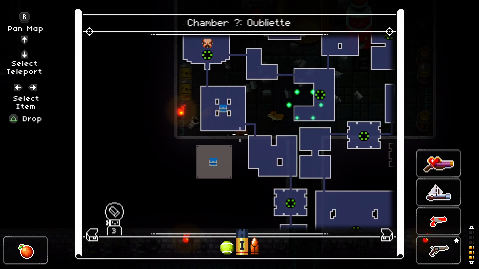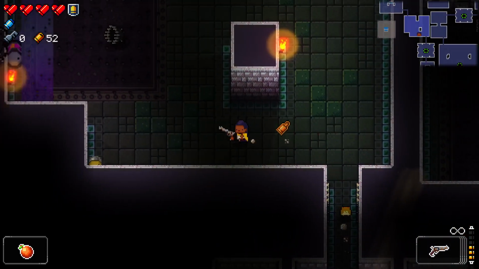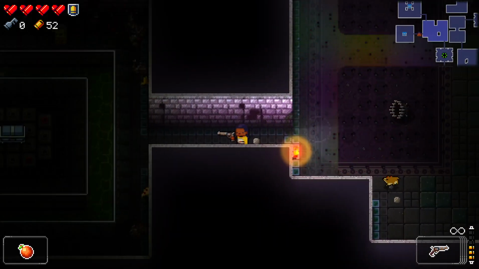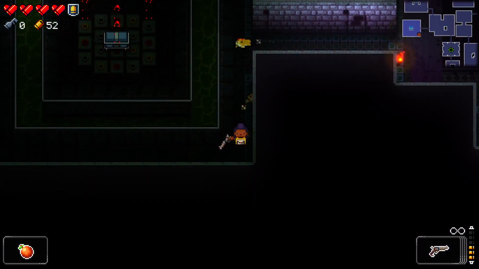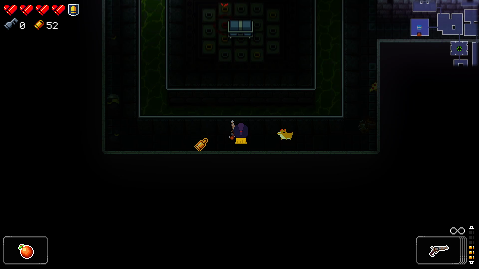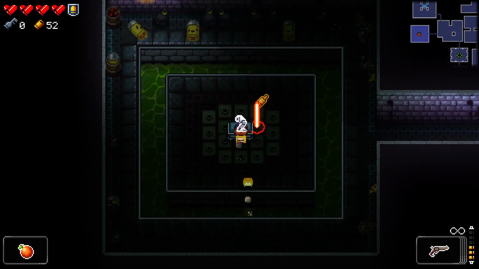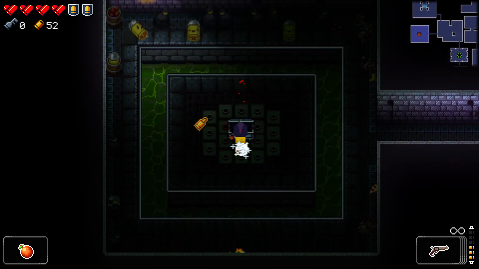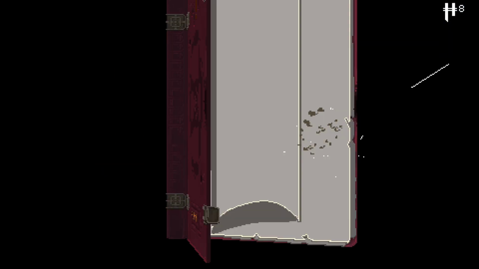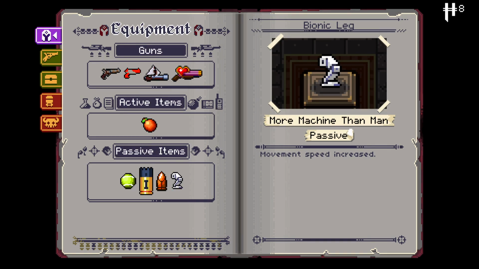Let's go open that secret room first. Might even get lucky and find a key in there. Yeah, I'm on my way. Oh, hell no. Is that worth it? It's always a 1, 2, 3. Alright. Bionic leg. More machine than man. Passive. Okay, movement speed increased. I like that. That's cool.